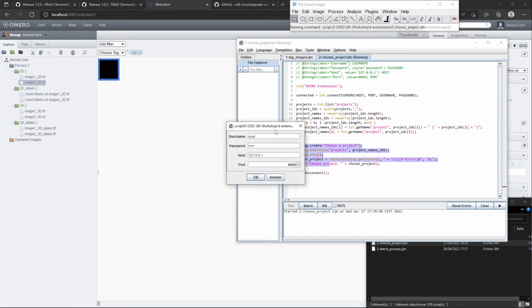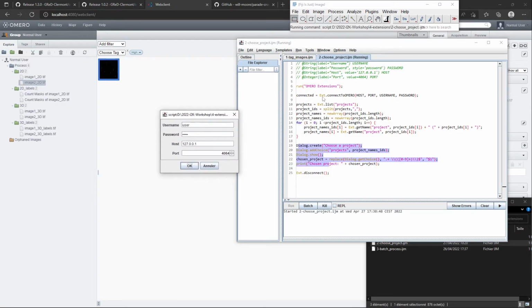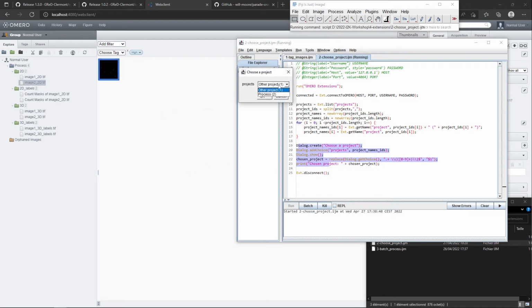If I do that, I need to input my credentials, and then once I'm connected through connect to OMERO, the macro will list the projects, retrieve the IDs, and then for each ID it will retrieve the name and create arrays to create the dialog and show the options. So if I do that, I can see here other project and process.